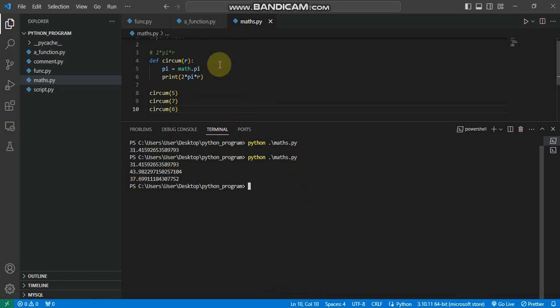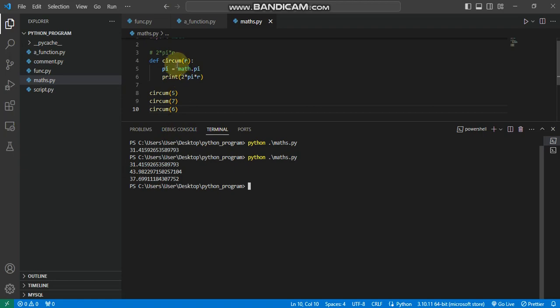So this function has been made to be dynamic by passing in a parameter on definition. As you can see here, it says parameter r any, because I'm not giving any constraints for the parameter to be of any data type. So the parameter that will be passed into the function will be used to process the computation, which means if 5 is passed in, then 2 multiplied by pi multiplied by 5. If 7 is passed in, the same operation will be done, whatever value is being passed in. So here I'm passing in 5, 7, 6, which returns 3 different values to me.